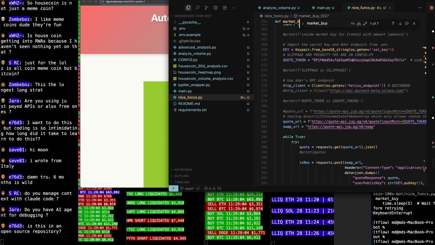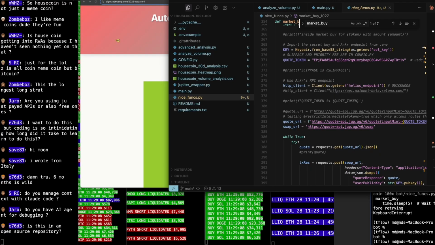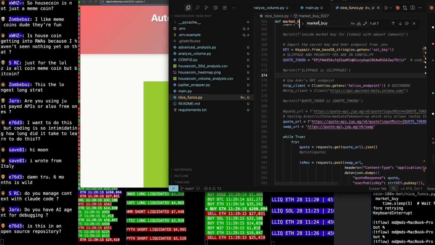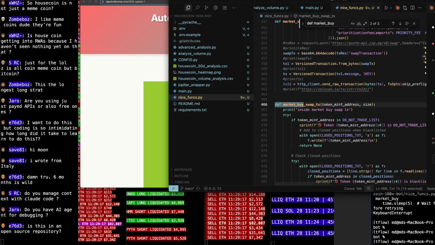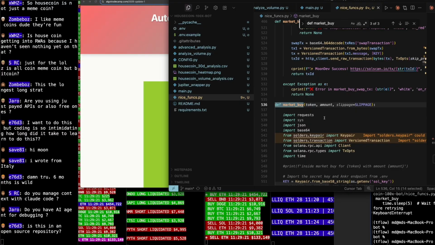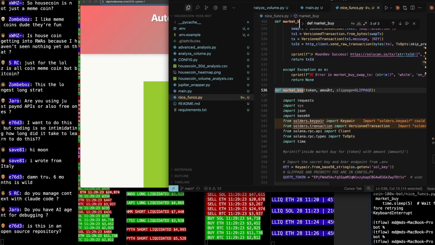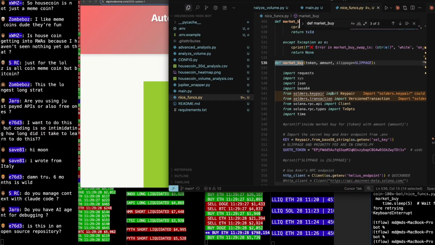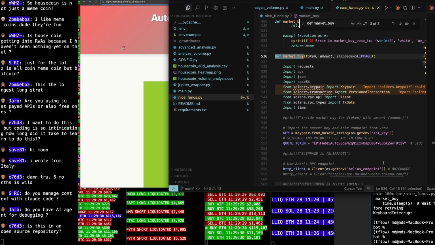Dr. Data, I see the issue. The bot is running, but the box characters are wrapping badly in your narrow terminal. Let me fix it. Let's go look at that market buy function. Here it is. Soldiers. I bring in my sol key here. Helios endpoint. I don't think that's what it's called.